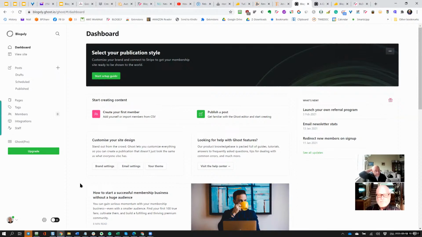Because on WordPress, you also need to consider the hosting fee, the hiring of people. If you're not techy enough, you need to hire people who can manage your control panel. You're buying other plugins, and overall it just takes a lot of time on WordPress. So there are certain advantages and disadvantages to both platforms. But I do like the simplicity of Ghost.